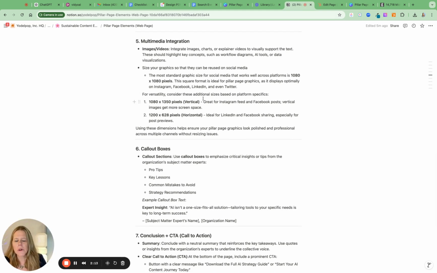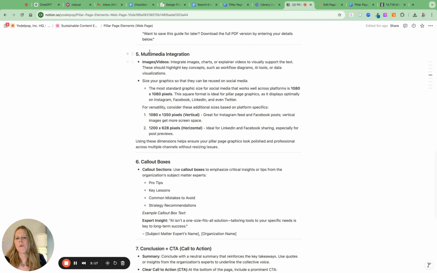I have a guide here, and I already have some sizes ready in my pillar page guide. And so I want to use a standard size for social media. And the most common one is a square.